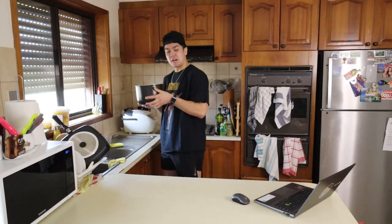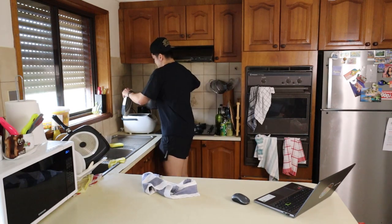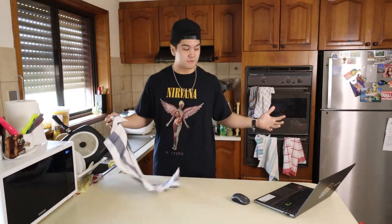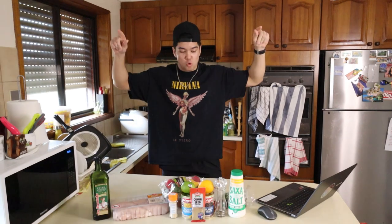All right, so after you wash your rice and you get it filled up with water, chuck it in the rice cooker. Man, you gotta have a rice cooker if you're going to the gym. Too handy, my boy. Chuck that on fast cook. Hopefully it'll be cooked by the time this chicken marinates. All right, time for the rest of the ingredients. Boom! I hope that transition worked, or else that looks stupid.